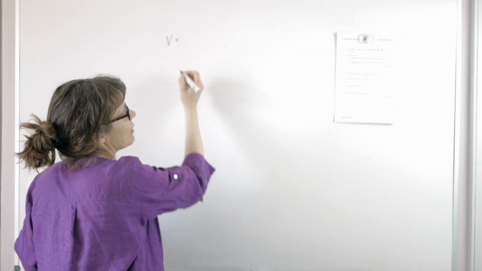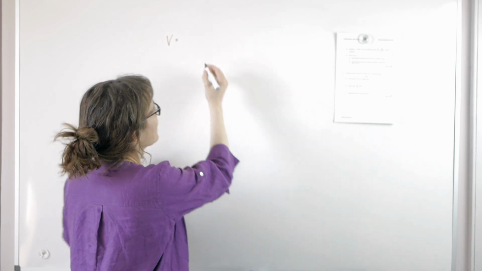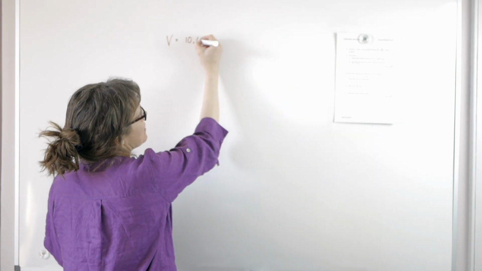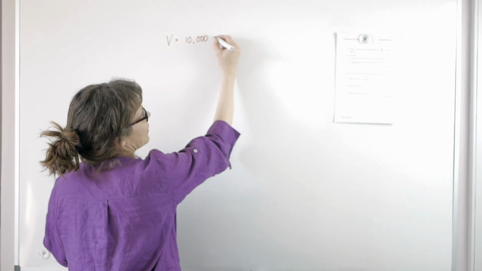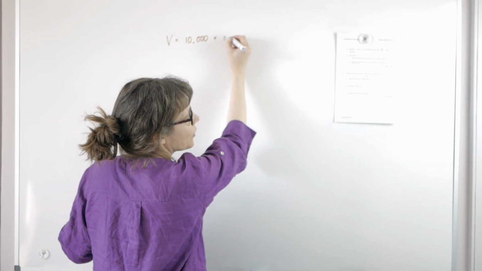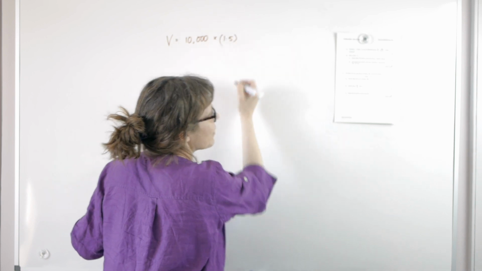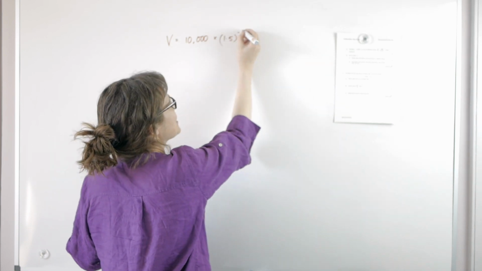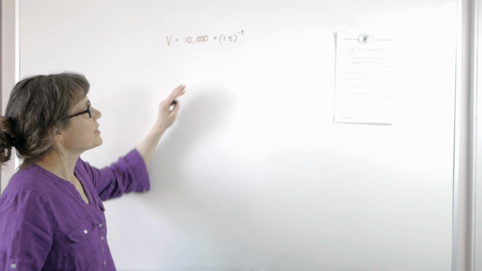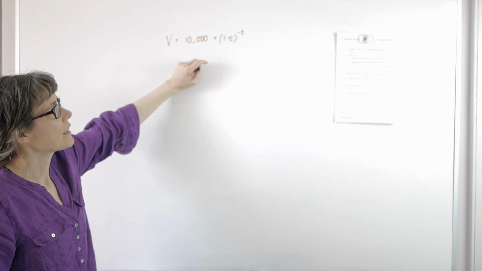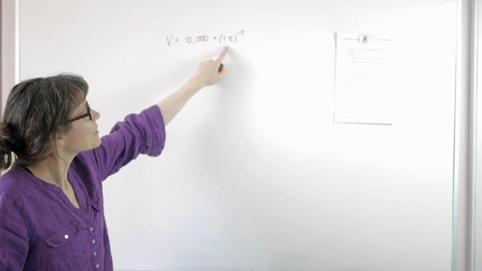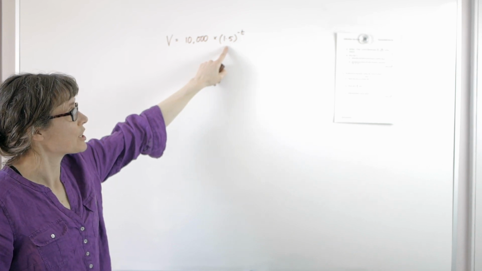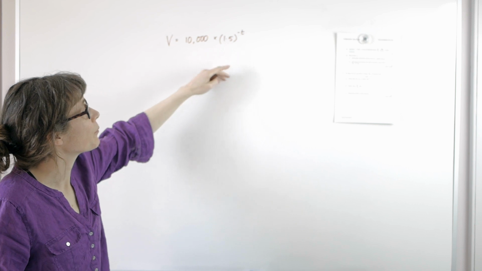It's the value of a car. Again, it's question 6. The value of a car is 10,000, it's all in pounds, times 1.5 to the power of minus t. So although we are used to seeing exponentials in here, this is just a kind of rates of interest depreciation kind of formula.